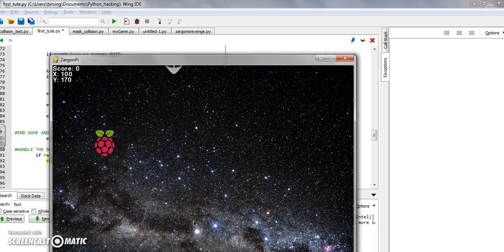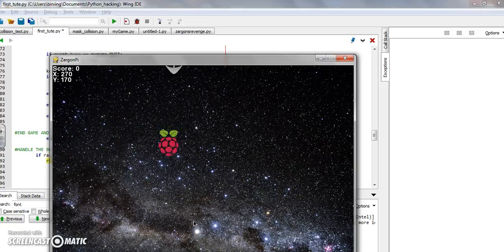Okay, so here's our raspberry. See the X position number going up, 400, 450. We said width is 800, remember? 660, 690, 700, 740, 750, 760, 770, 780, 790, 800. Nothing has happened because we said if it's greater than 800, set it to 0. So basically, if it goes off the right-hand side of the screen, it comes back on the left-hand side of the screen.